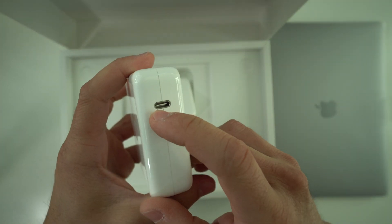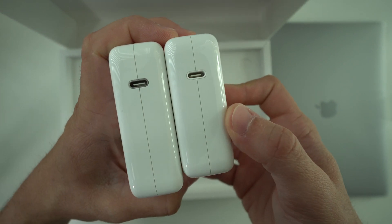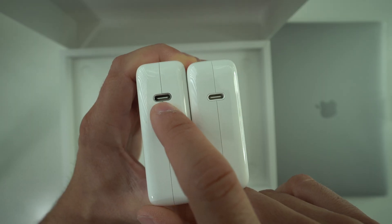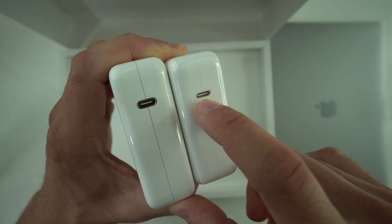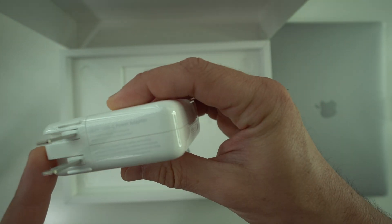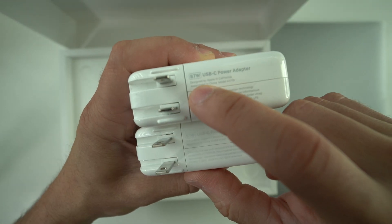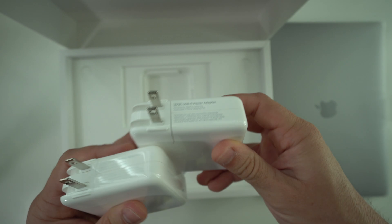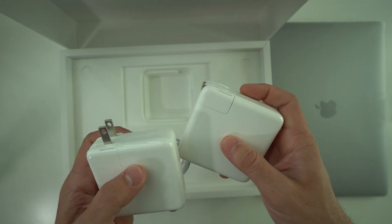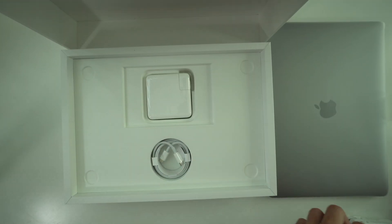This charger usually has a metal ring around it. Here is my 2018 MacBook Pro charger and as you can see putting it next to the 2020 MacBook Pro charger, it's a little bit smaller. One has a chrome ring around the charging port and this one has a white ring. This is a 61 watt USB-C power adapter, while my 2018 MacBook Pro charger is an 87 watt — though that one is for a 15 inch model, not a 13.3 inch.